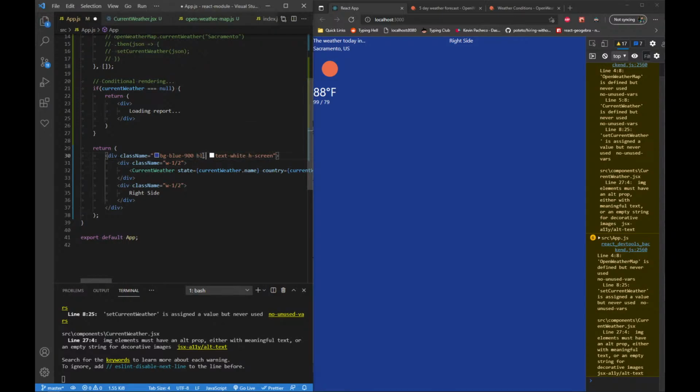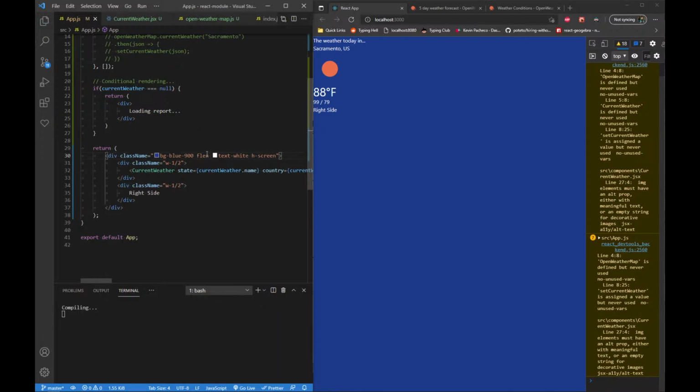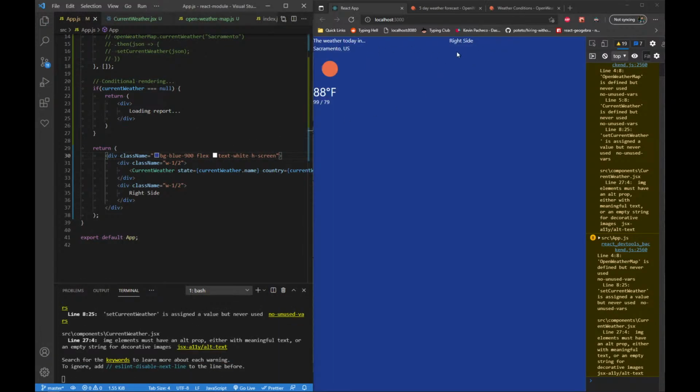If I switch this to a block, they're back to being stacked on top of each other. See, the right side is now on the bottom. If I make it flex, left to right. If I remove this, its default is block. So now they're stacked up against one another on top of each other, just like pancakes.